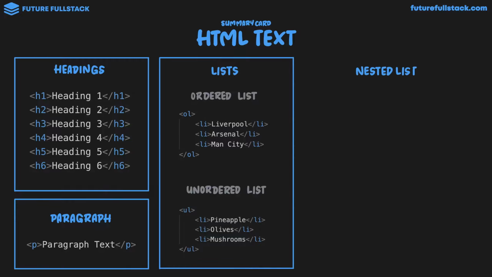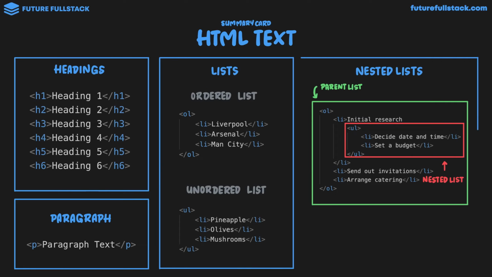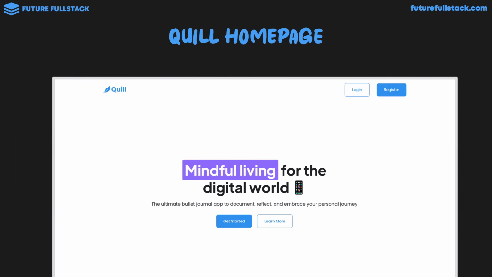Finally, we looked at nested lists, where we have a first level parent list, and where a child list item can contain a list itself on a second level, called a nested list. That is, a list within a list. So let's now go ahead and use HTML lists on our Quill homepage. Now, like many of you, this wouldn't be your first rodeo making lists. I'm sure you make them all the time when working inside Google Docs or even when writing emails. When it comes to building web pages in HTML, it's actually pretty rare to use ordered and unordered lists as you would in everyday life.